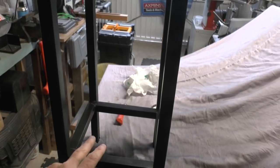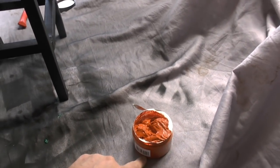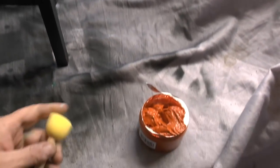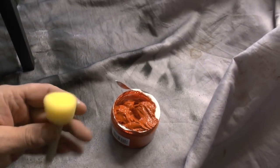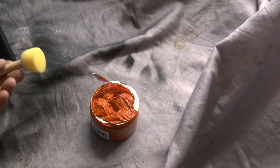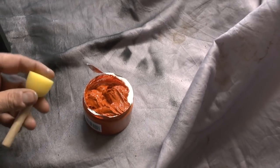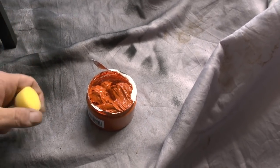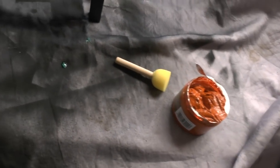Okay, folks, the next step, now that this has got some black base coat on it and it's dried, is this rust effect paint. So if I just feel over here, I'm going to apply it by one of these round sponge applicators. So I'm going to daub it all over the frame, just randomly, sporadically, see what sort of effect I get.